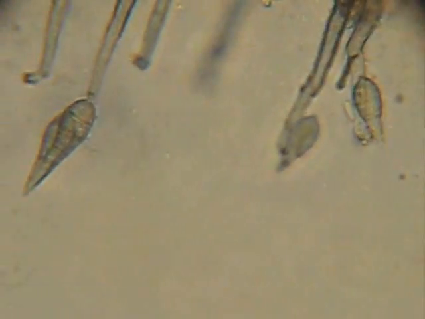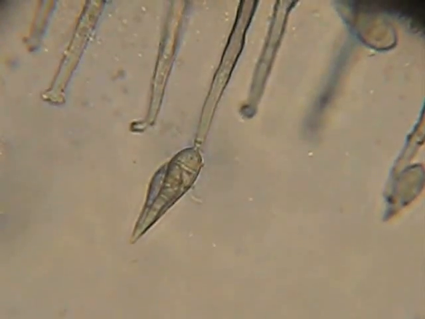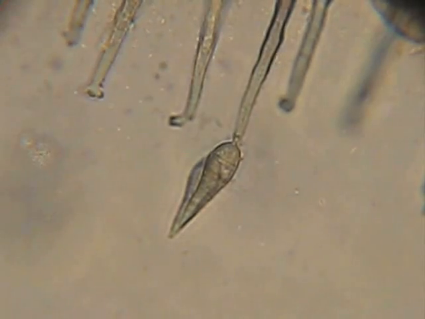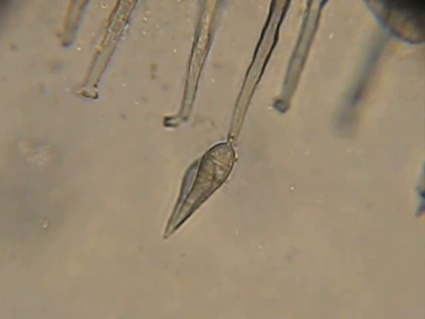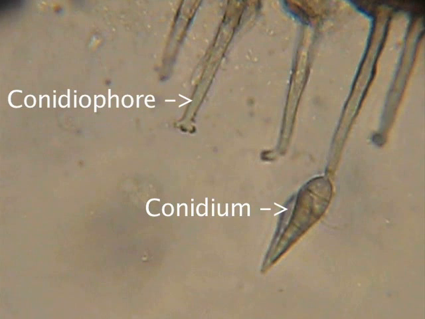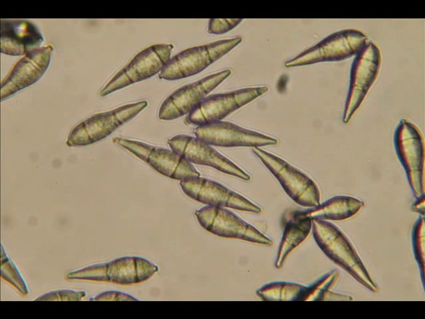Well, here we see the conidiophores coming out from the leaf surface, and a conidium being borne on one of those conidiophores. Multiple conidia can be borne on those conidiophores, so you can have a very dense sporulation, and that's what gives it a velvety look when you see this with a hand lens or with the dissecting microscope at low power. We hope you enjoyed this video, and keep an eye out for gray leaf spot if you're in an area that has a high stress index above 130 up to above 140.